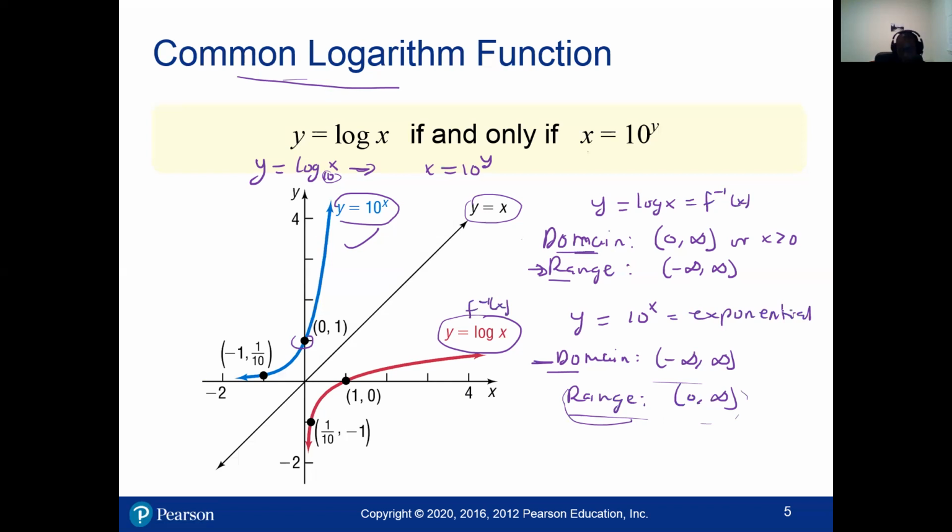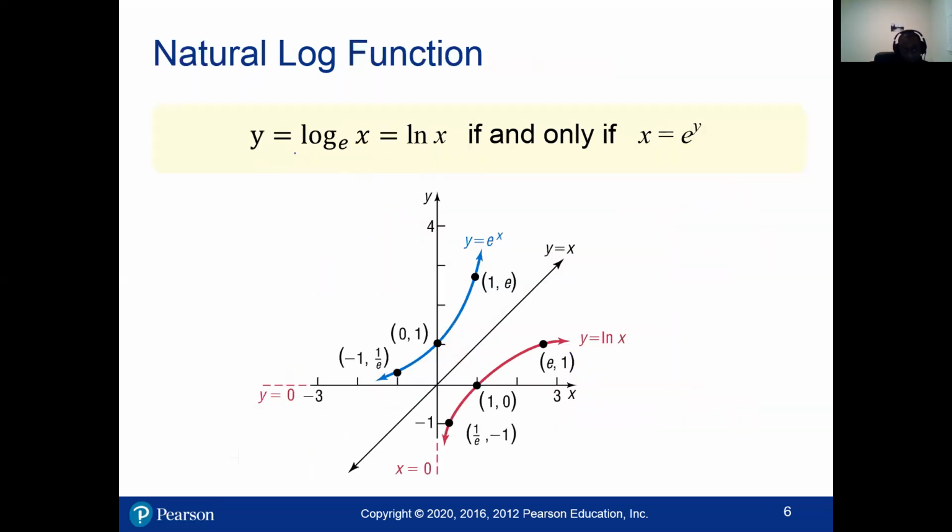We'll list some other properties in a minute. So that's a common function. And then we can also define a logarithm with the base what? The base e. That's in the next slide. So y is equal to log x to the base e. Now we can drop the e and write it as what? Natural log. This is the natural log.